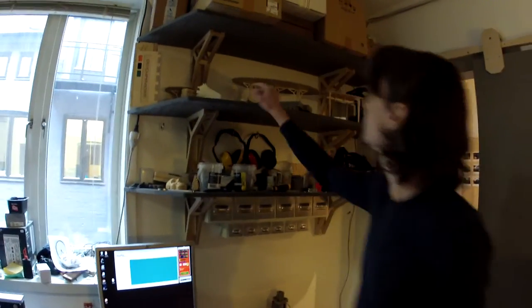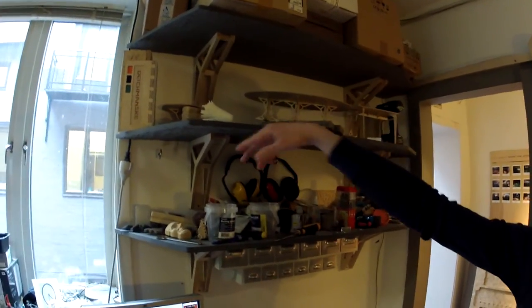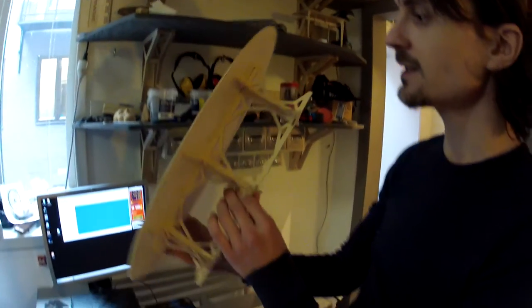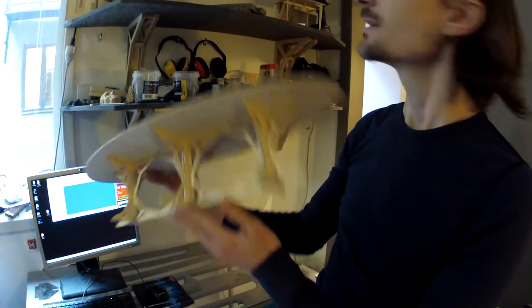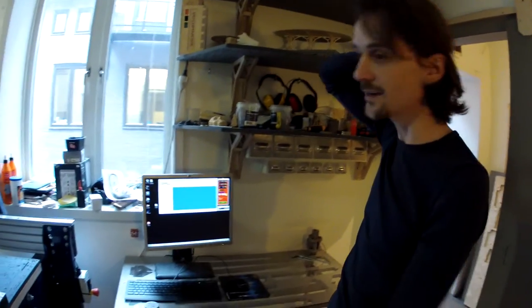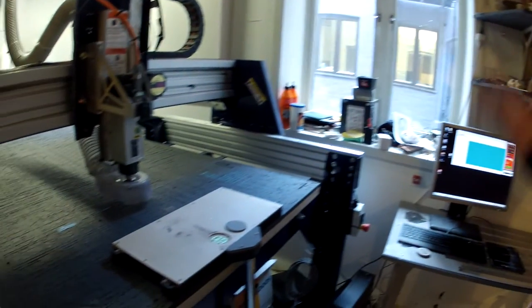Basic safety equipment, lots of samples of things we've been making here. We made for a client last year a big table to match the layer chair, and making the material storage and so on. The files for the system and most of the other designs, you'll find them on my website and on GitHub. And that's it for now.